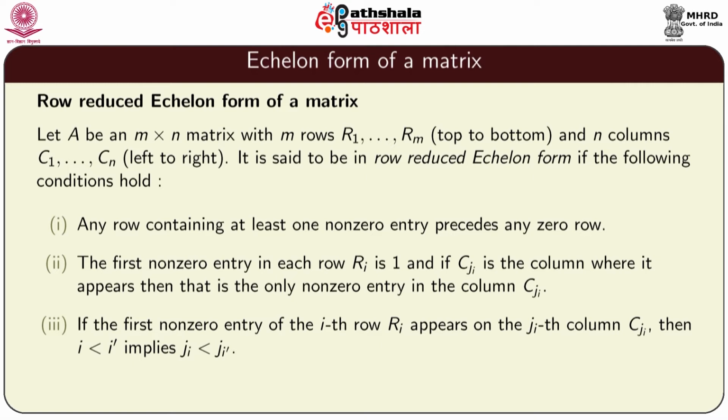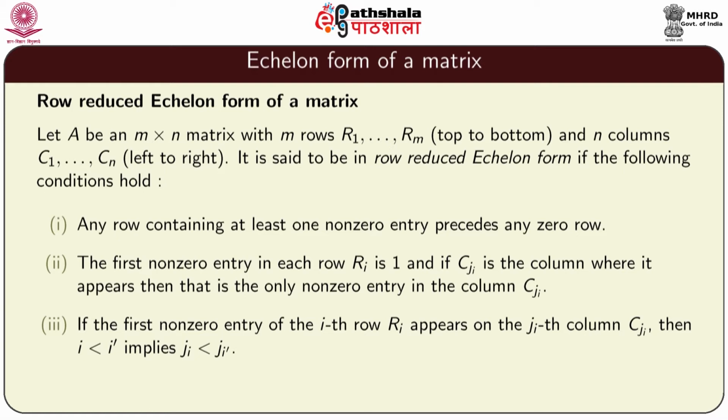The meaning of the word echelon is wedge shaped. So, what we aim to do is to reduce the matrix to a particular form which is definitely simpler. You will understand what I mean by simpler when I formally define the echelon form, and that form is to be achieved by successive elementary row operations on the matrix. Now, this is the reason why we call it row reduced echelon form.